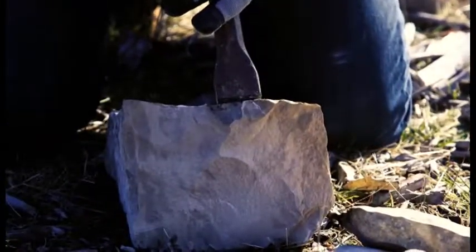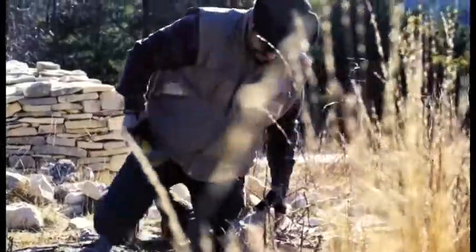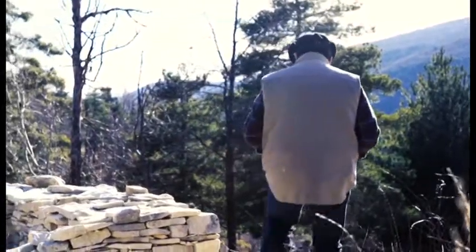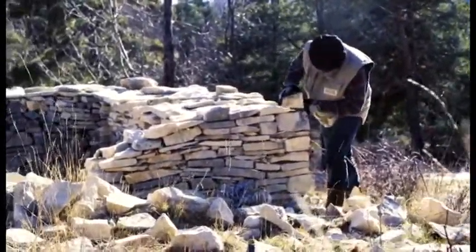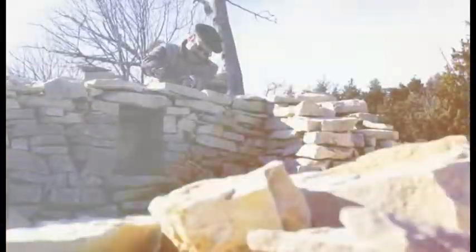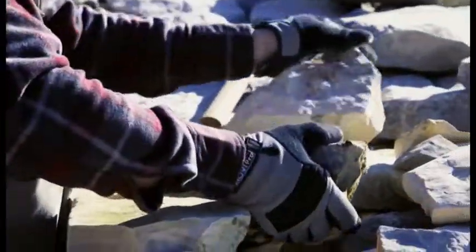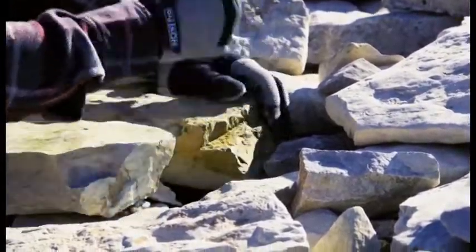The technique of drystone masonry includes skillful dressing and laying of the stones in such a way that they hold together and form an interlocked mass. We start laying the facing stones which form the exterior layer, and the stones between the exterior layer are laid properly using very small and medium sized stones in a way to minimize as much void as possible.